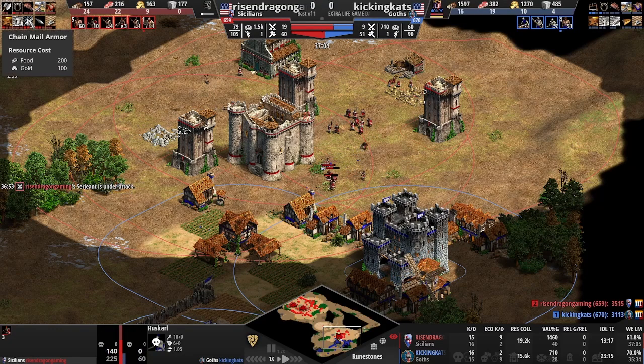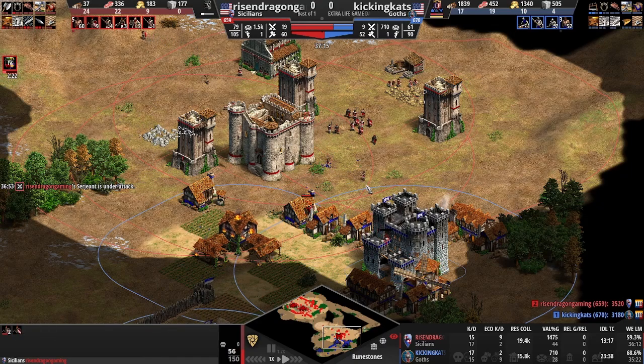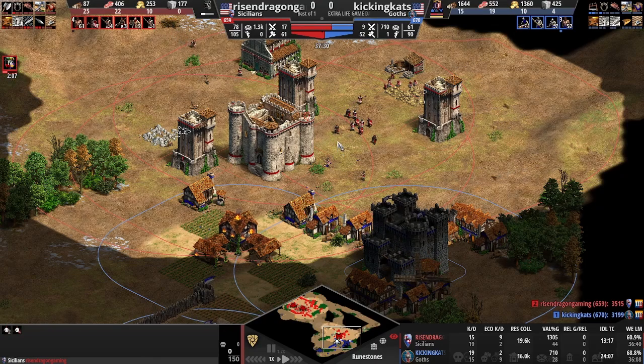And also too, we have the chainmail. We have all our armor upgrades. We have our armor upgrade. We have our forging upgrade for this very reason. We want to be able to have some durable warriors to go under the castle. And yeah, they're getting a lot of kills to deaths here.